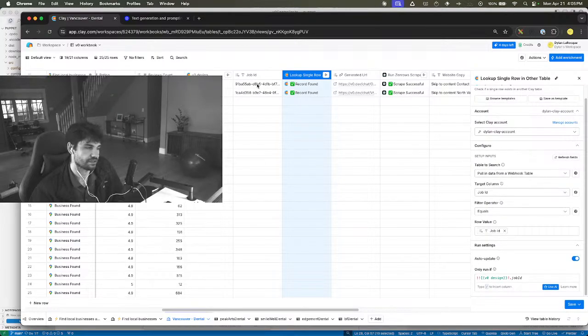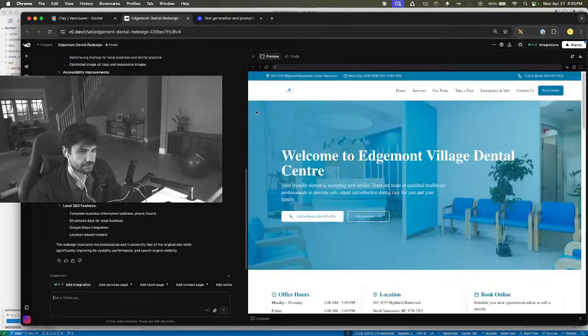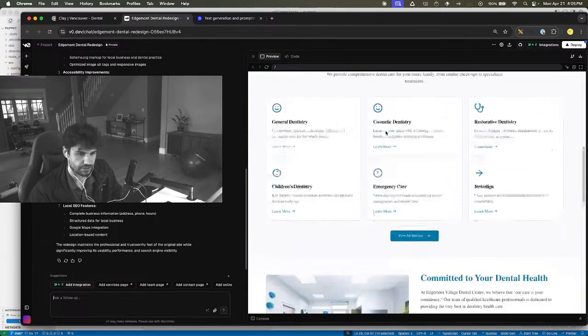I match the job ID that we got from my API that I set up, that UUID, like I said. I then filter that operator to equal the row value in here. And I only run this, of course, if there is a job ID established, or else there won't be an available prompt for it. And basically what that looks like is it will go in and redesign a website from scratch.